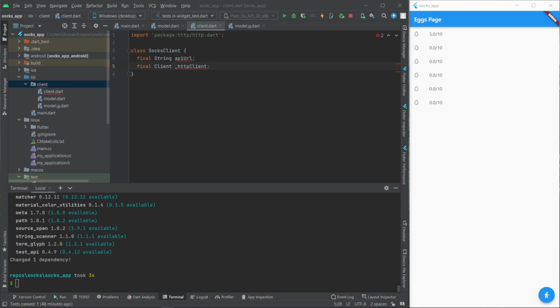So we'll add our constructor and we'll make it so that by default you don't actually need to provide an HTTP client. So we'll make this optional essentially, and when it's not provided, we'll just default to a new client.